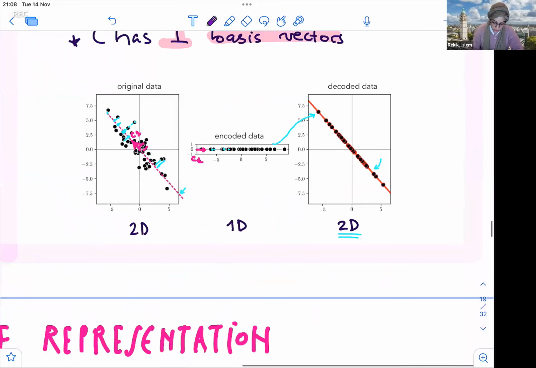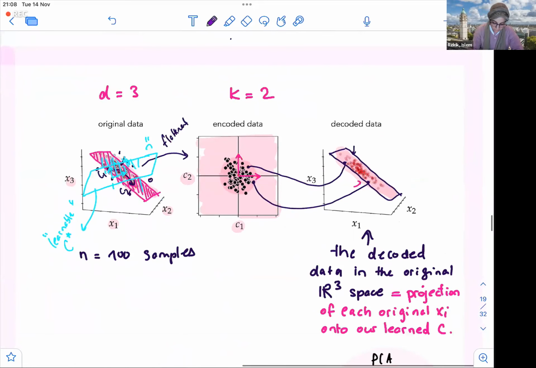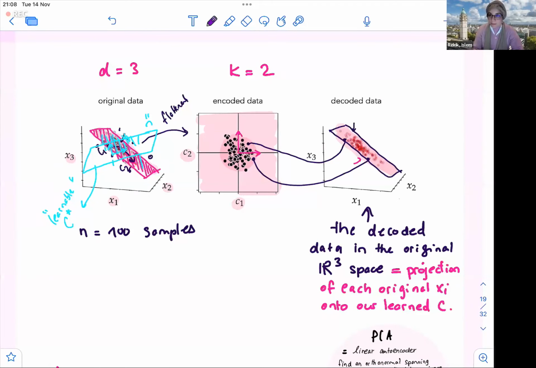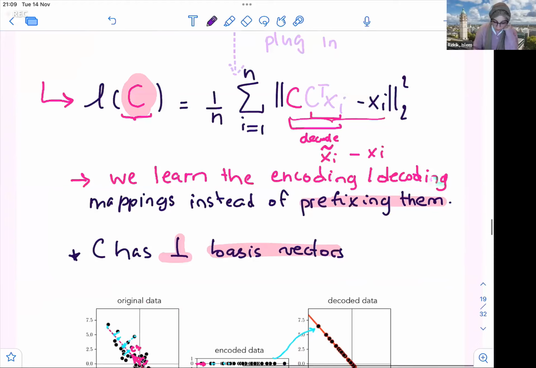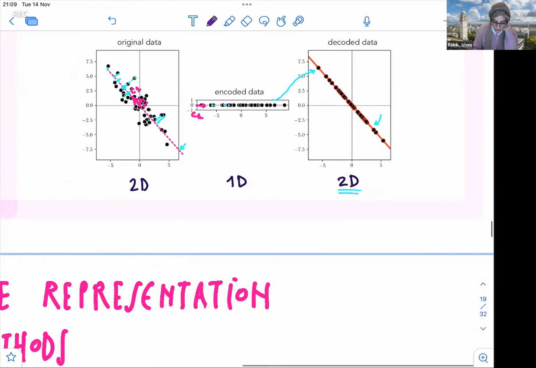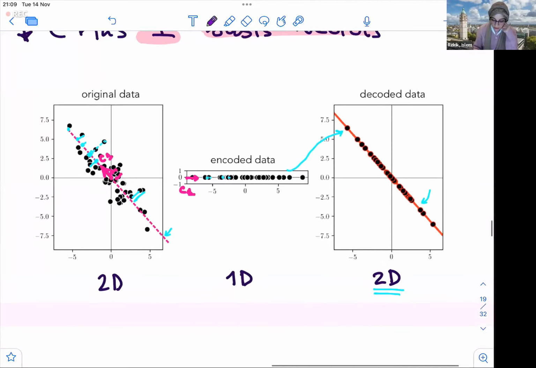So what do we do in linear autoencoding? We represent the data in a linear space, right? Can you think of a scenario where you cannot actually do so, where you can't project all the data properly onto a single line?